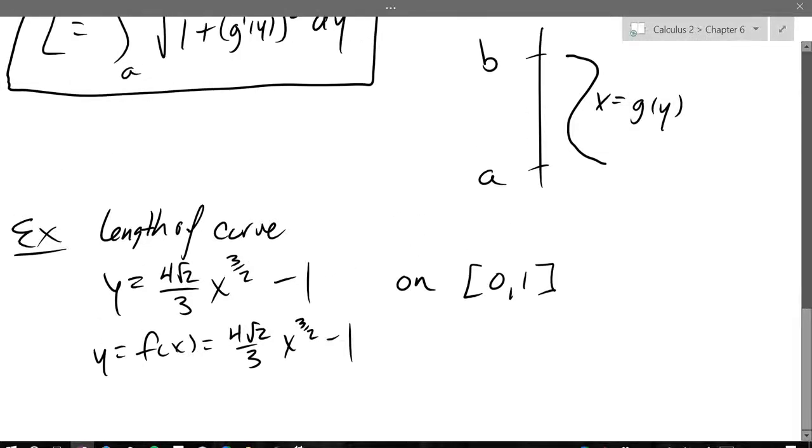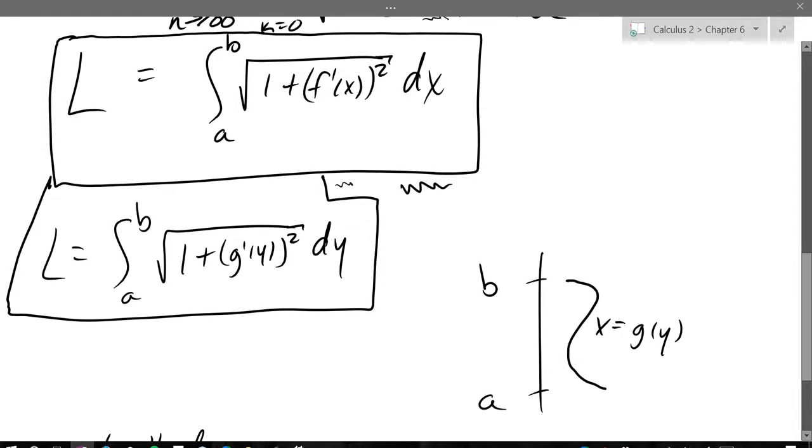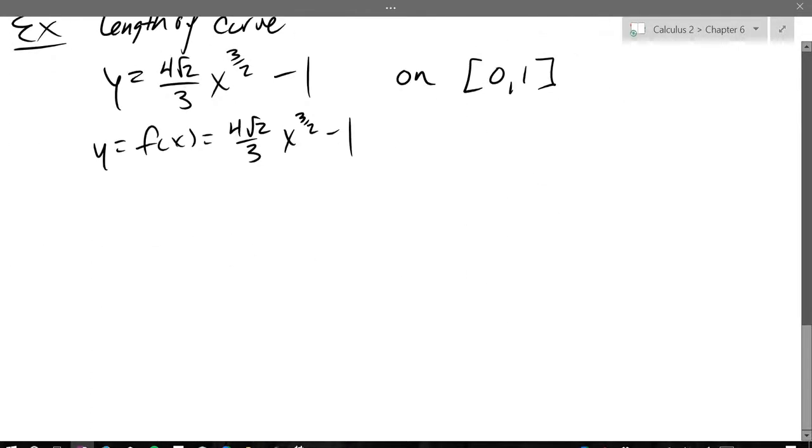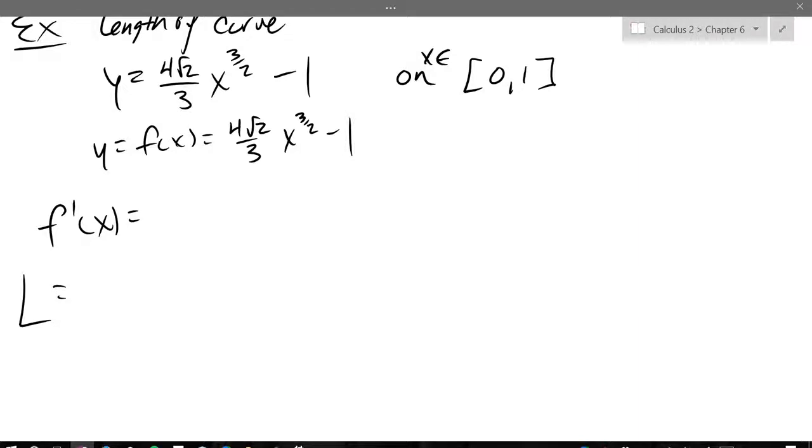All right, so we have a function of x. We are in the first situation here. So all I need to do is take the derivative of f, square the derivative, and then plug it in. There's really nothing else going on. And these are x values right here, the x interval 0 to 1, not a y interval 0 to 1. So get f prime of x, which should be sort of nice, and then set up your arc length integral. There's really not very much going on in this problem. You can definitely set it up and find the antiderivative.